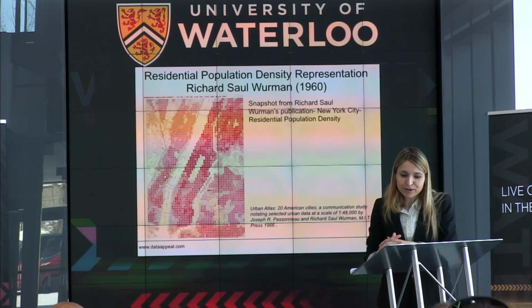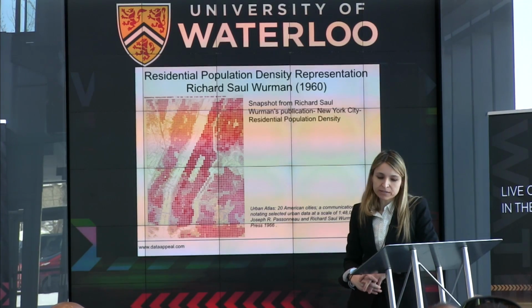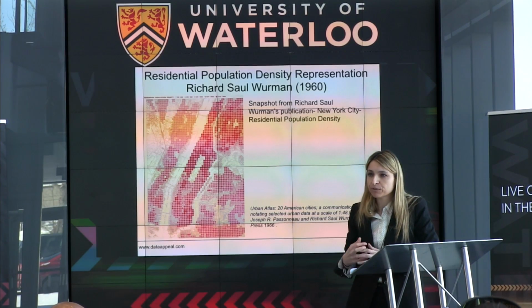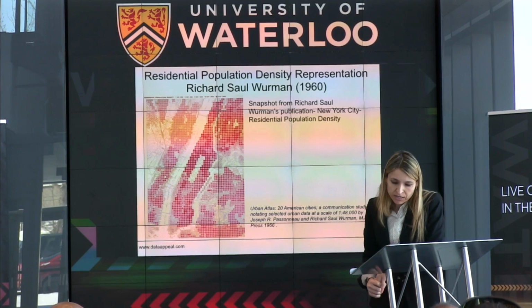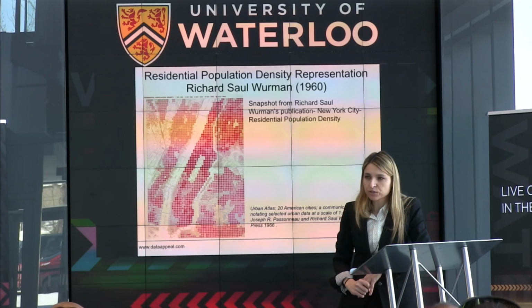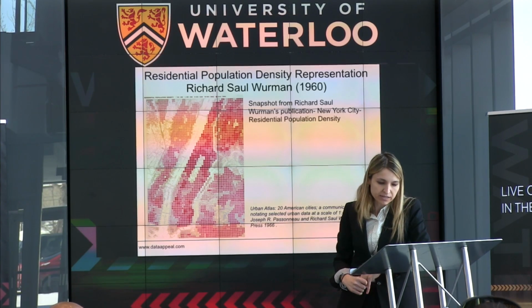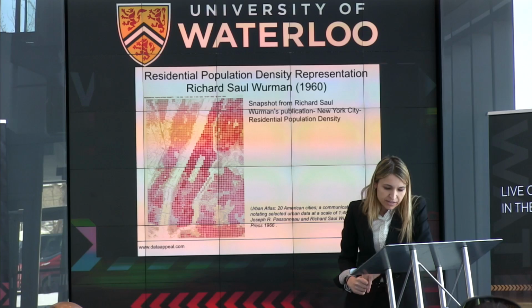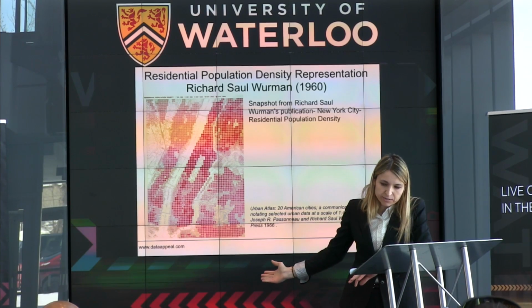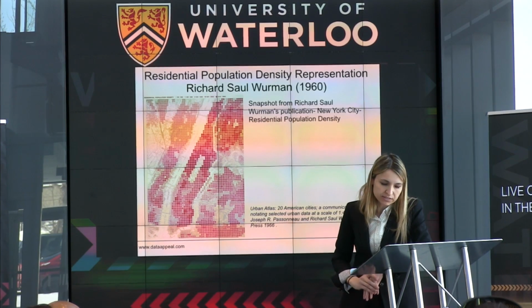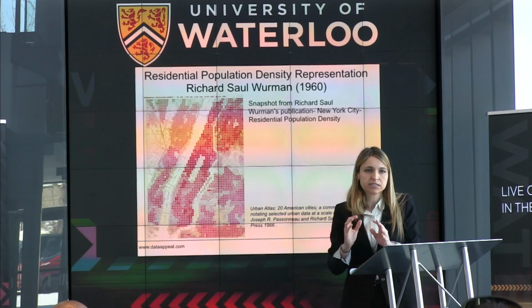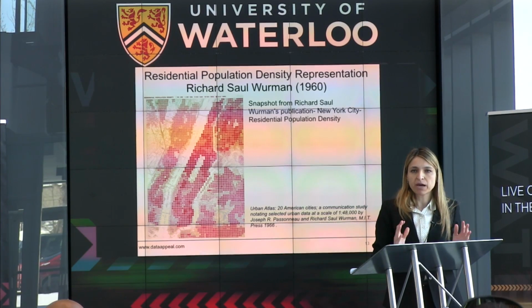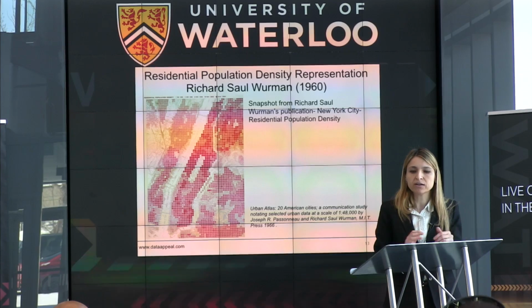I also wanted to talk to you about Richard Saul Wurman. You may have heard of him. Richard Saul Wurman is the founder and creator of the TED conferences. He also coined the term information architect. And this image here in particular comes out from his book, the Urban Atlas, 20 American Cities, and it was done in 1966. He looked at 20 American cities, showing the density patterns of all of these at a communicative scale.